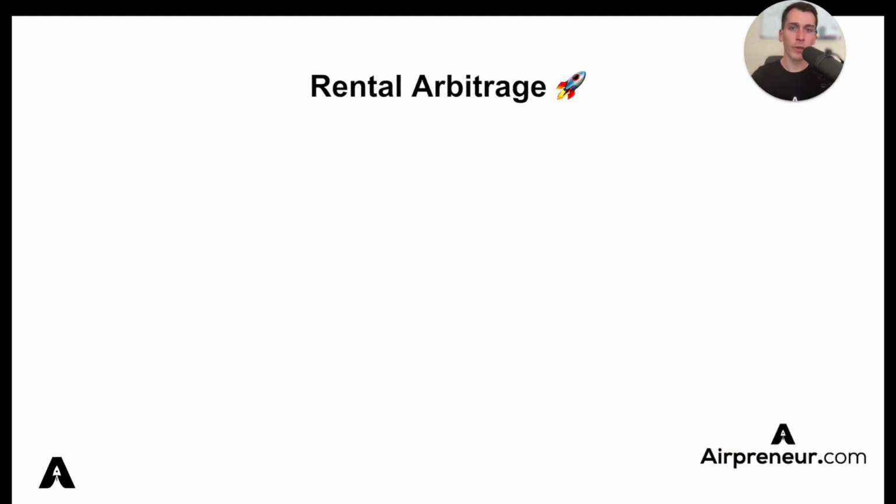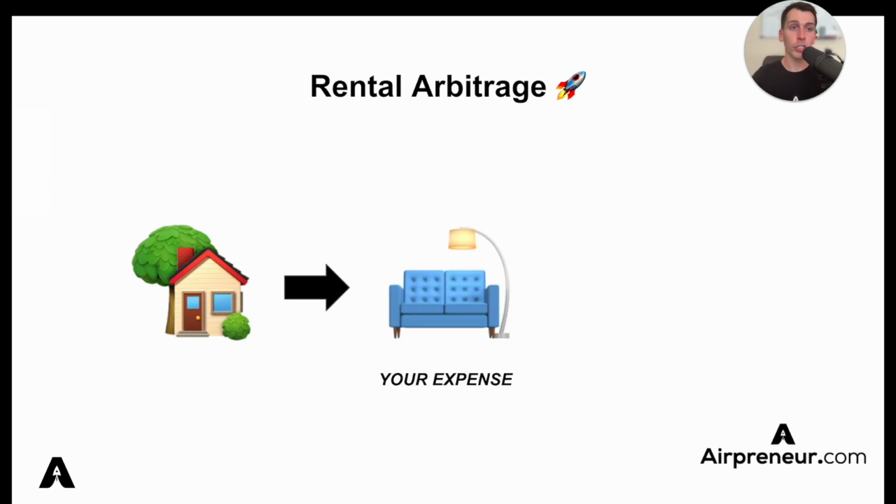So what the hell are these? So first, let's look at arbitrage. If you're not familiar, arbitrage involves leasing a home, leasing an apartment, leasing multifamily units, etc. Right? You're leasing the space. You are not buying the property. So you lease it just like a long-term tenant, and then you furnish it at your expense.